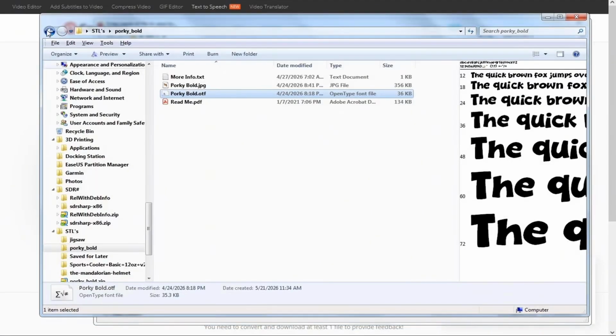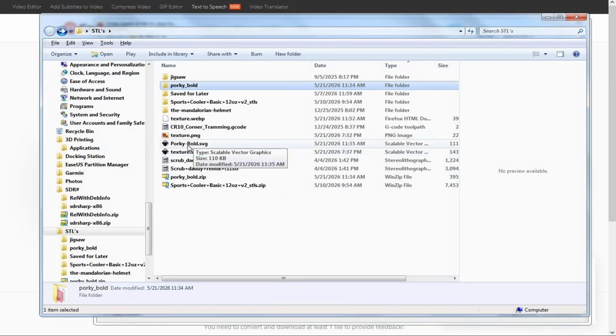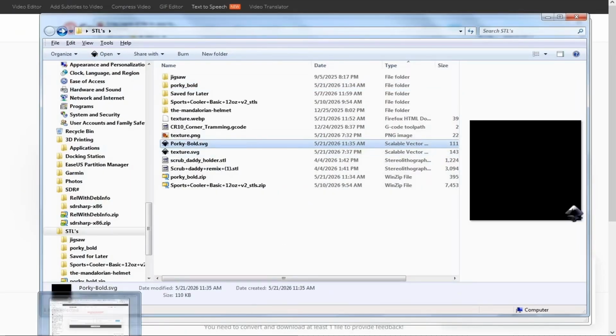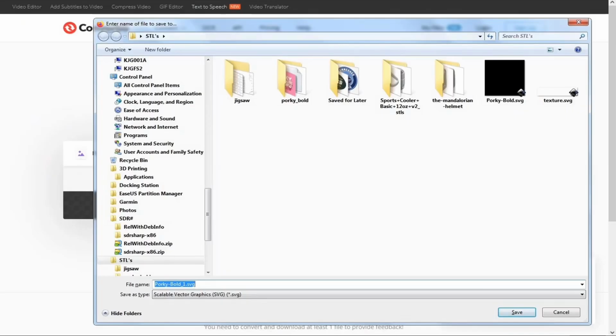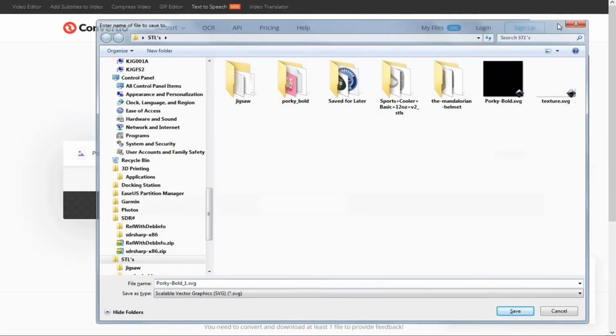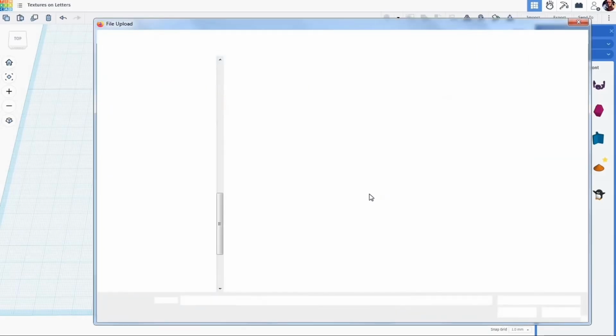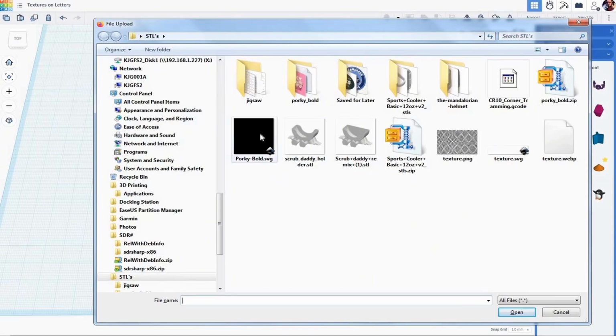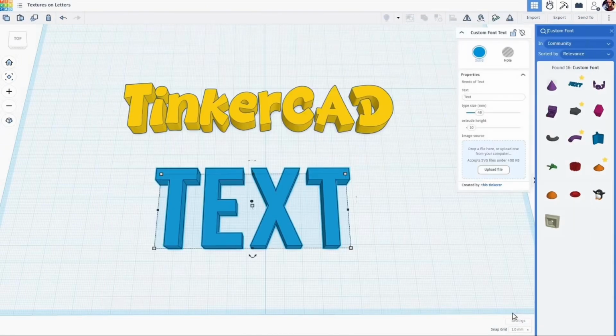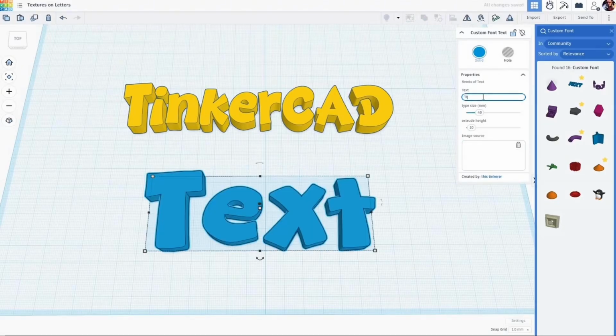And if we come back to this folder here, there's the SVG that I want to use. We'll jump back over here into TinkerCAD. Let's exit this here for a moment. So here I would click on Upload File, and that's where I want to select my SVG. Here it is right here. Click on Open, and then up here in the text, I can put in whatever text that I want, and you'll have to give it a moment to resolve. So in any case, that's how we would get text that's of a custom font like this.